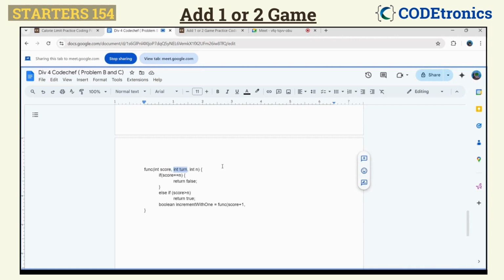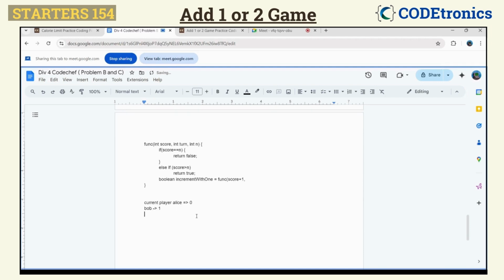Let me explain this part. If my current player is Alice, I am taking it to be 0, or Bob, I am taking it to be 1. Now to change the player, I can just do 1 minus the current player. So if it is Alice, 1 minus 0 is 1, so it will become Bob.